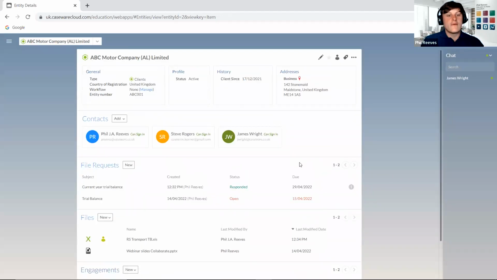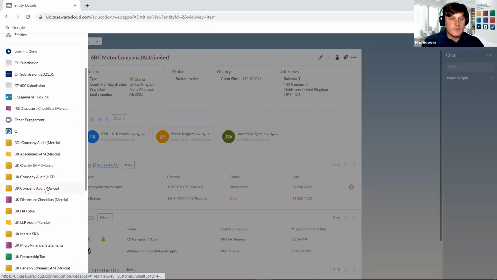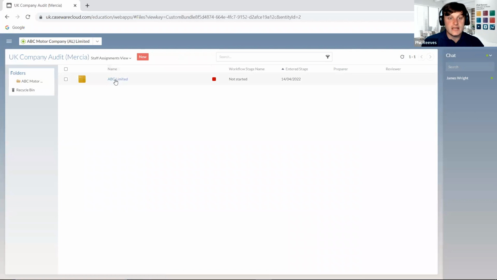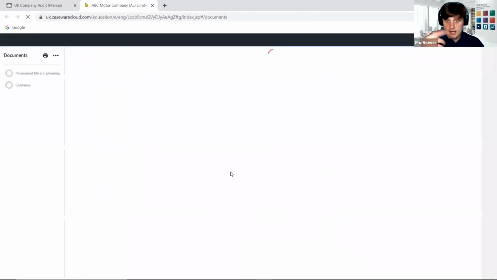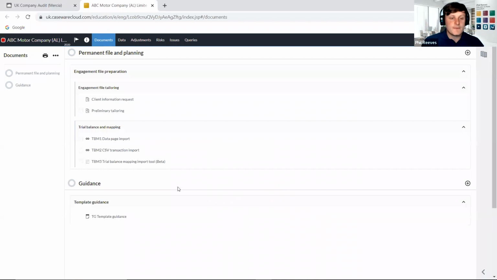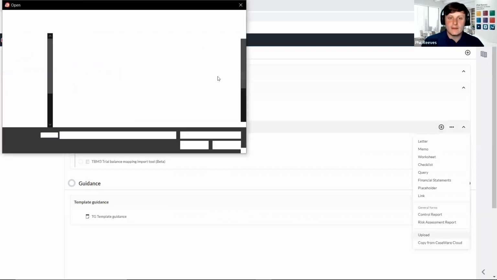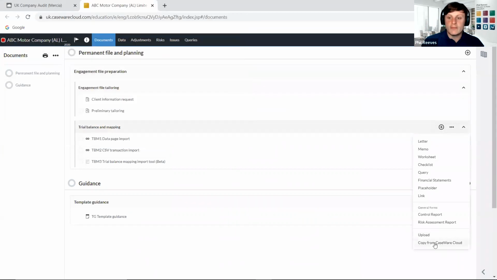So that's an overview of the information request and requesting and sharing information with the client. Just quickly, to give you an idea of how easy it is to pull that information into a file, if you're using the Smart Engagement templates, I can go to the plus icon, and sorry, I can go to the copy from Caseware Cloud option.